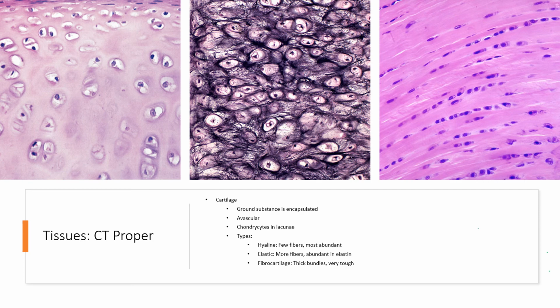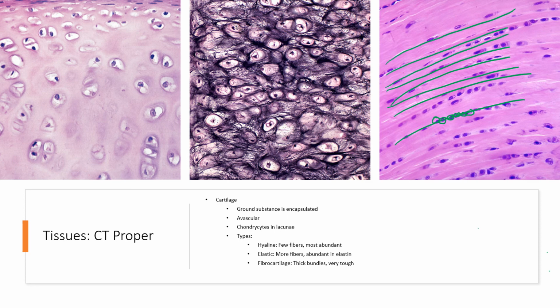Fibrocartilage, you'll see these chondrocytes here in tidy little rows. There are fibroblasts, but they're hard to distinguish from the chondrocytes. And those have very fat, regular layers. Look how thick those are. And they're parallel layers of collagen. There's a little bit of waviness to them, but not much. Nothing's perfectly straight in biology.